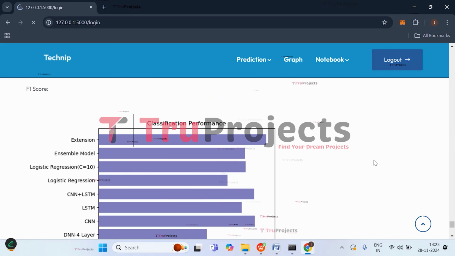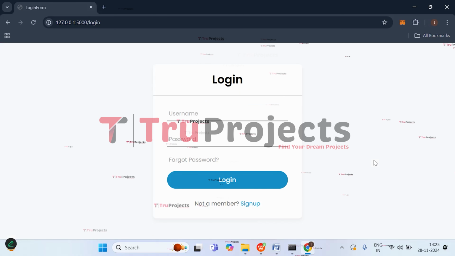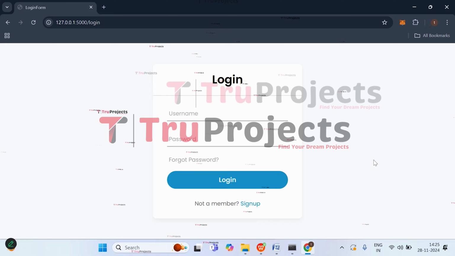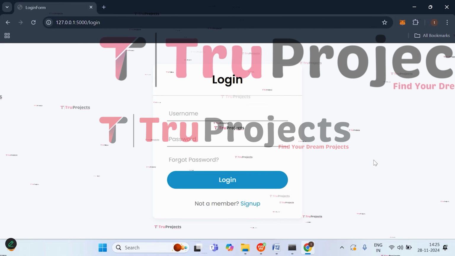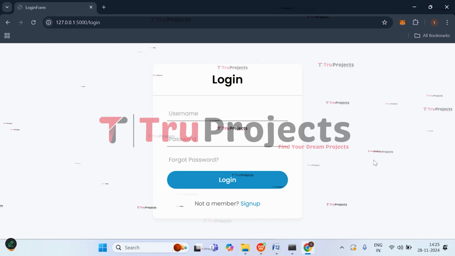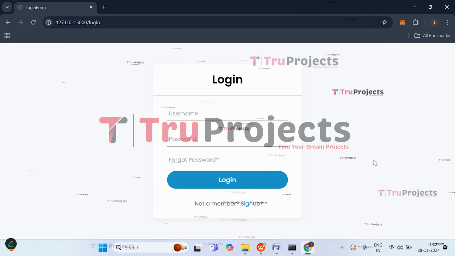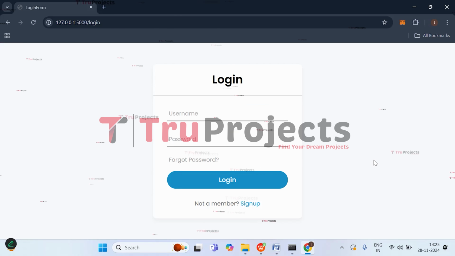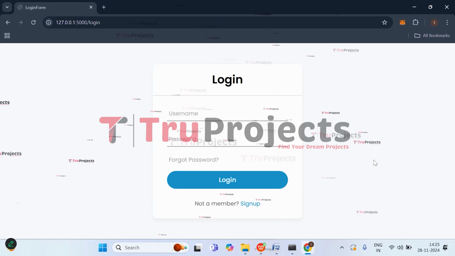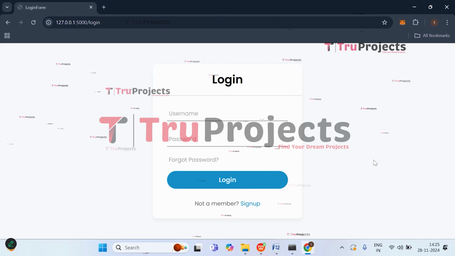Now click on logout. In this way, just by giving parameters to the system according to the dataset, we will be getting the prediction. If you're doing multi-class classification, then if we give the inputs and there is an attack, it will detect which type of attack it is. If there is no attack, it will tell that there is no attack detected. Coming to the binary case, if there is an attack, it will detect the attack. If there is none, it will show that there is no attack. So this is all about the project.